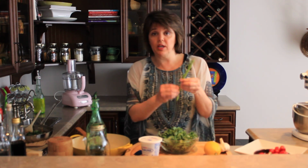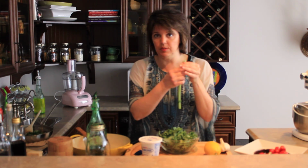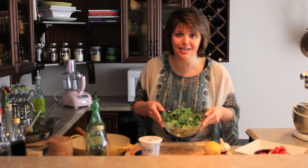What I've been doing while I was waiting for you is I've just been pulling it off the vein. This is what I call the vein. Okay, and what you want to do is clean that off. You want to wash it, and then you just want to basically pull it down, clean it off, and you've got your kale all ready to go. It does not look good. Actually, it looks healthy for you.